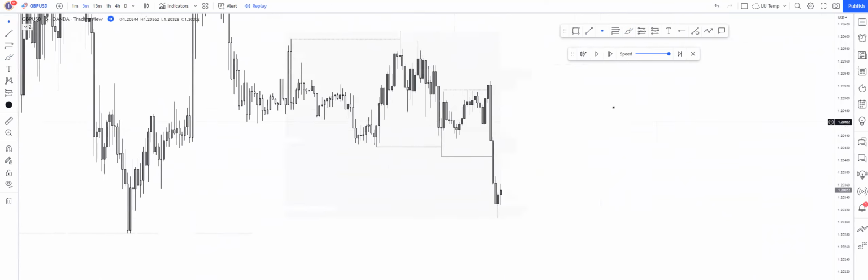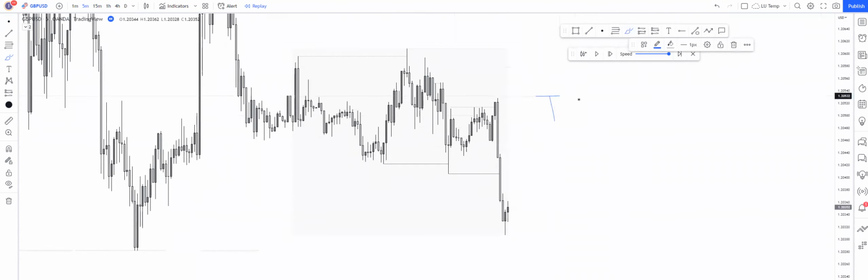Another thing that I do want to mention is when we have T1 and T2, right? Don't look at the charts as that textbook formation. When you come to the charts, find your range, all right? And when you're looking for T1 to T2, you're not gonna get that textbook formation of structure being formed. You have to understand the liquidity, the POI, right? And just be able to read structure in the way that you understand it.